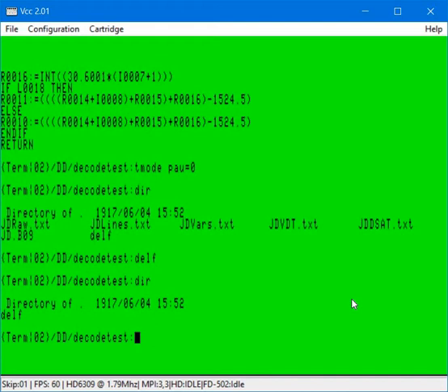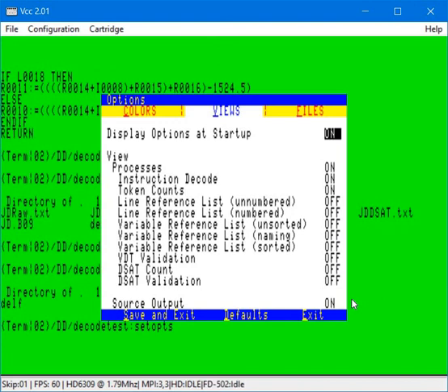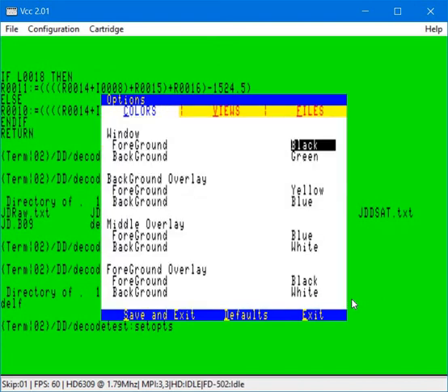So I'm going to run setops again. This time I'm going to change the colors. Oh, and on the colors menu, foreground colors are popped up using the right arrow key, and background colors are selected using the left arrow key to show the menu.